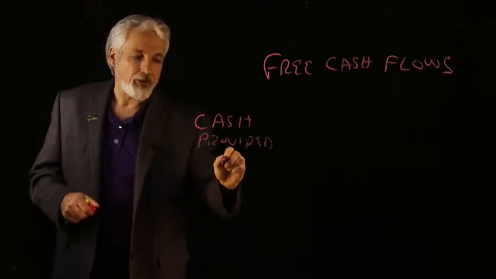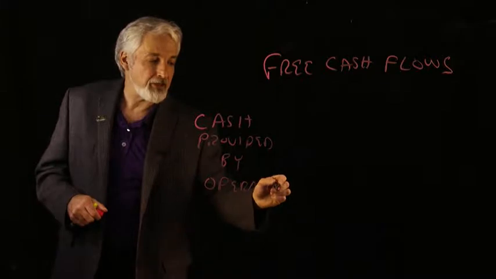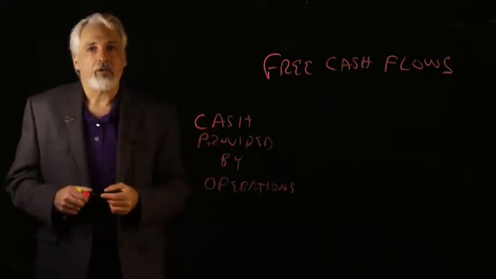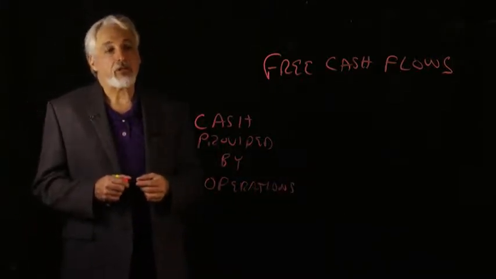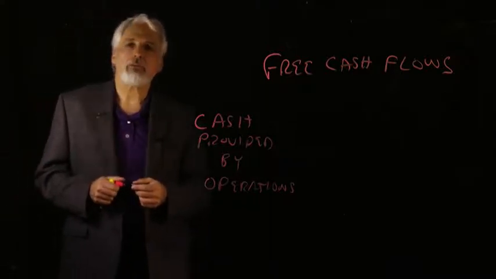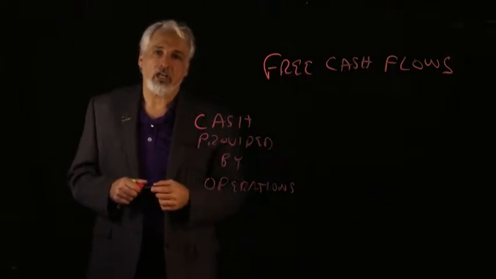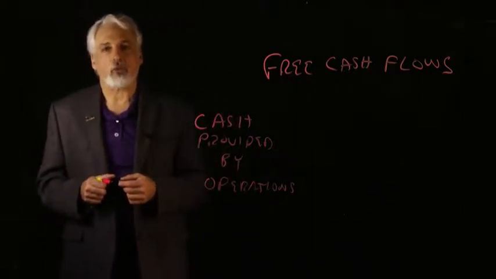And so by now, you have a pretty clear understanding, hopefully, of what that is. Not cash provided or used by investments, not financing, but specifically cash provided from operations. And normally that's going to be a positive number because hopefully we're profitable and we have more cash coming in than going out for the stuff we do.